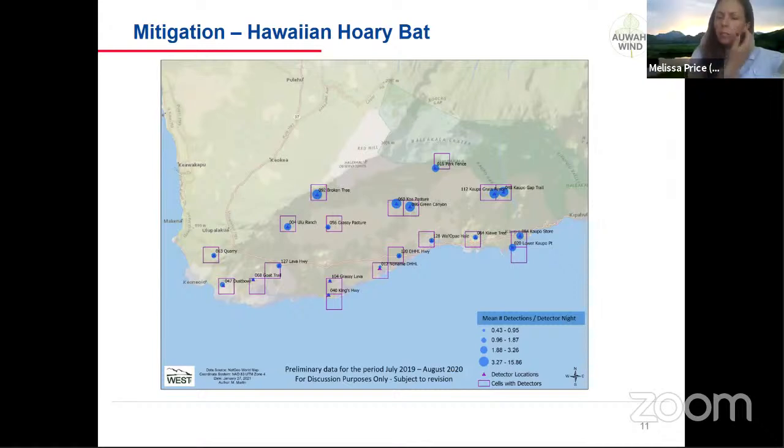I had a question. It seemed like on this project, the numbers for the bat fatalities were higher than the projects we saw yesterday. In interpreting that, obviously in places where mitigation is going well or populations are doing well, we expect to see more fatalities because there are more bats. And we can imagine a worst case scenario where there are no fatalities, but it's because we killed all the bats and there are no more bats left to kill. So just because we don't see fatalities at a site doesn't necessarily mean we're doing a great job. It can be interpreted multiple ways.